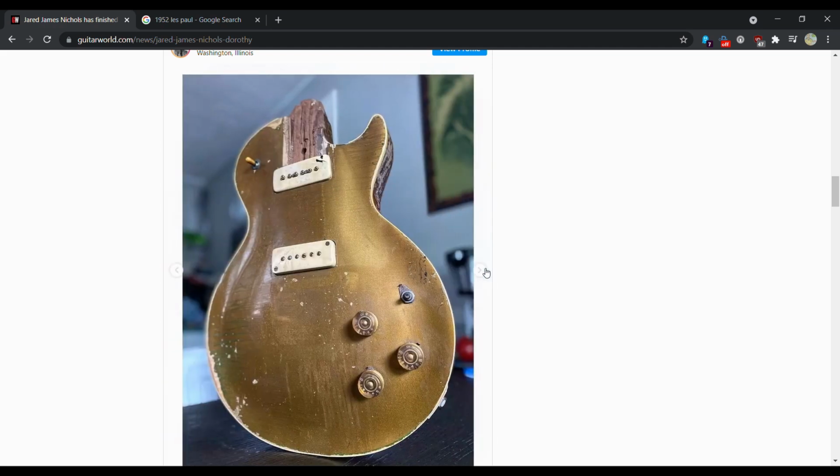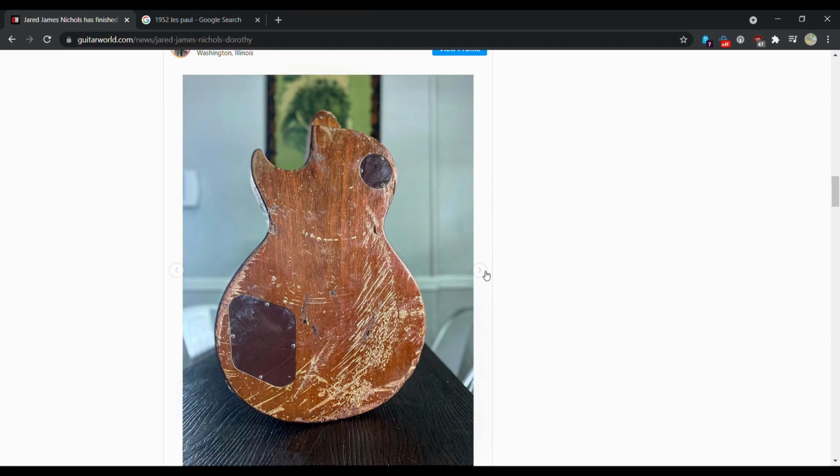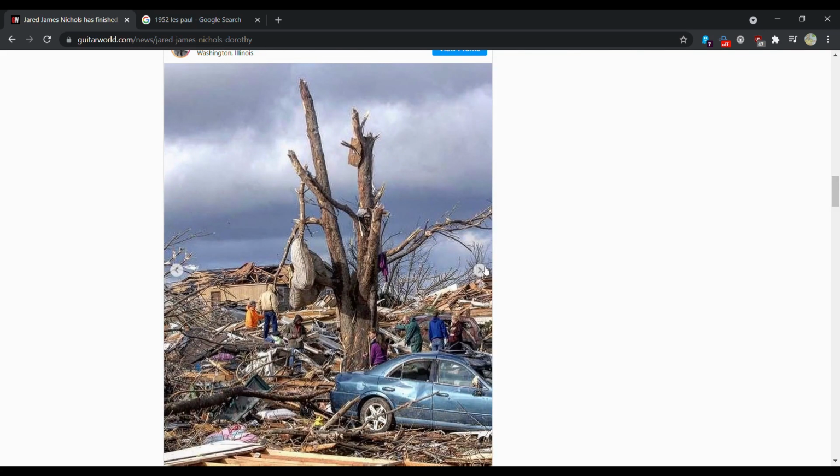So here's a few of the before pictures. I mean, the knobs, they look fine. I'll be honest with you, the biggest issue is no pickguard and the neck. I mean, the rest of the guitar, in my opinion, it's beat to crap, but it looks fine. There's just a little thing there.